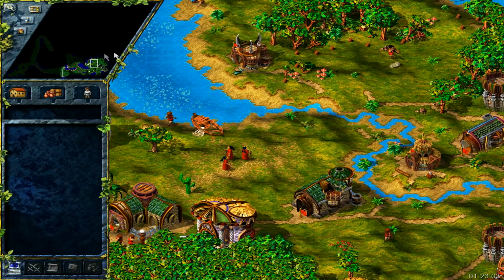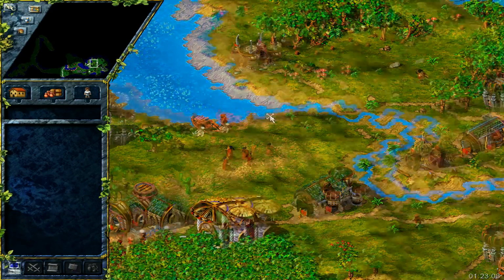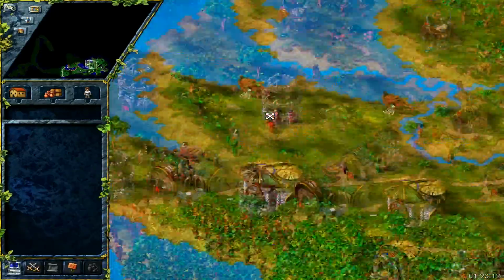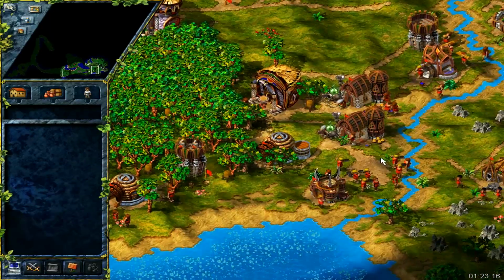That'll be nice to see, especially what's going on up here to the north. We really don't know, do we? We've got a little bit of an idea what's going on here, but we don't really know. So I think a reveal map would be perfect there.